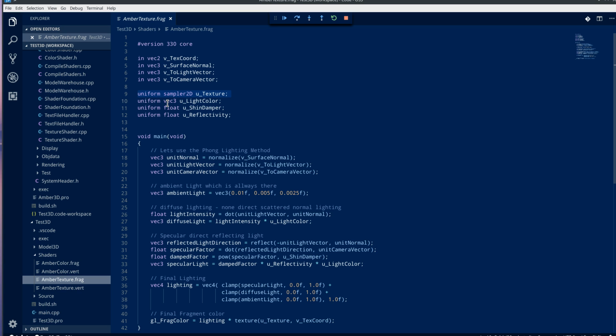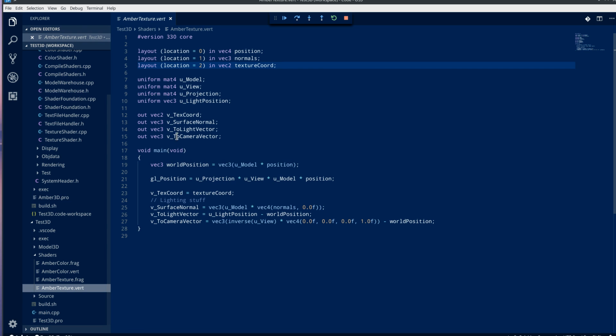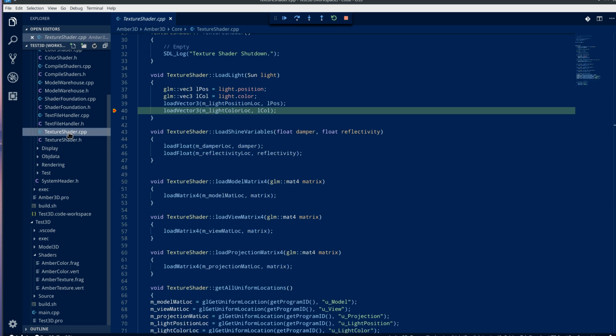That's coming in with a vec3. That's coming in with a vec3. Good. Fantastic. So let's make sure that they are being loaded up with vec3s. Back to the shader, please.